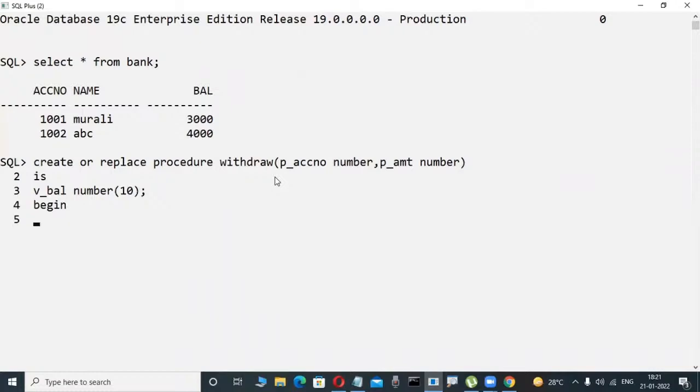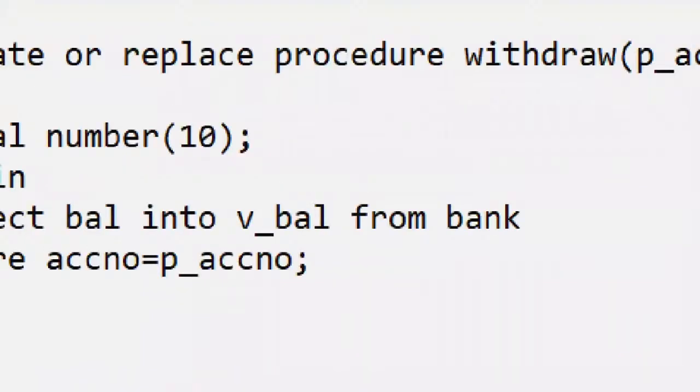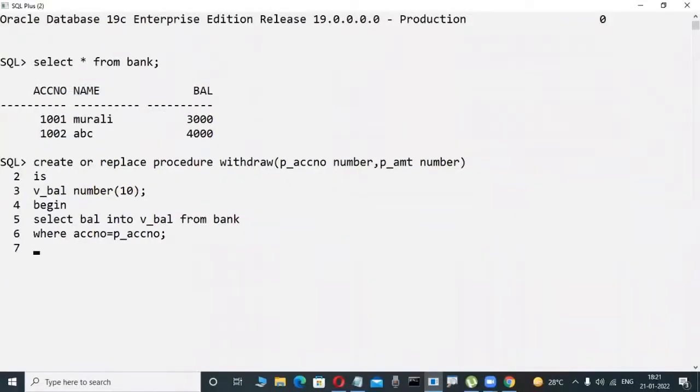Concentrate here: select balance into v_balance from bank where account number is equal to something. You don't have an idea about these yet, but logically observe, they are very easy actually. Bank is a table, in table format.